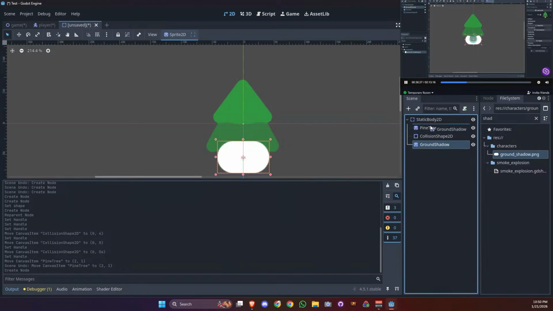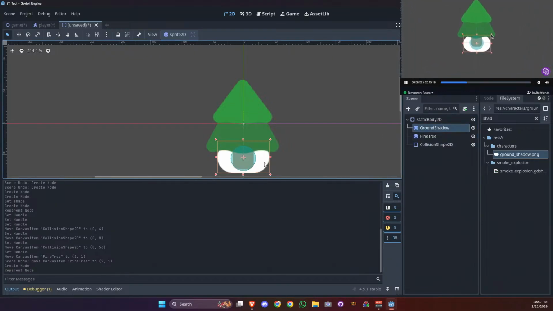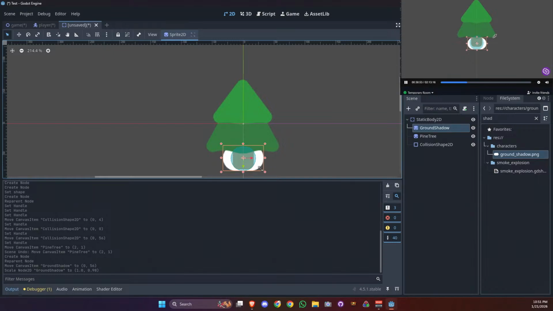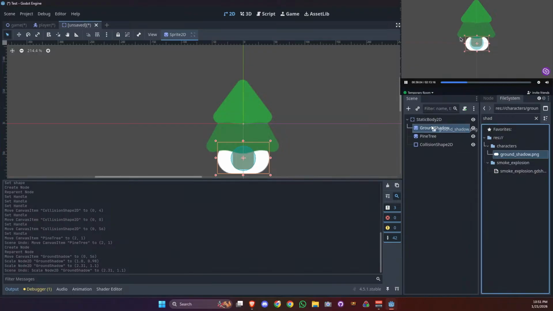One thing we can do that's pretty cool with the handles that you can see here is we can scale down an image just like we did to upscale our color rectangle. So you can click and drag on one of the dots to scale down the shadow. Now, the thing is, if you do that, it's going to push the size towards the opposite corner. So instead, you can press the Alt key and the Shift key down together while clicking and dragging, and this will scale the shadow uniformly, and you can make it so it has an appropriate size for the tree.